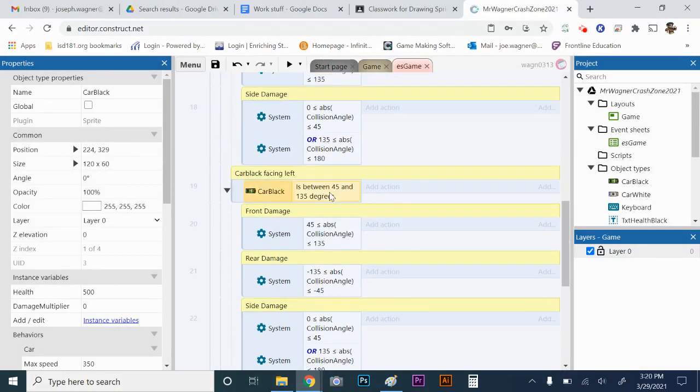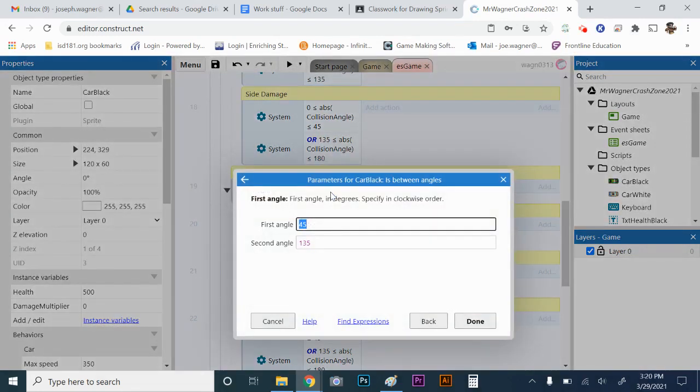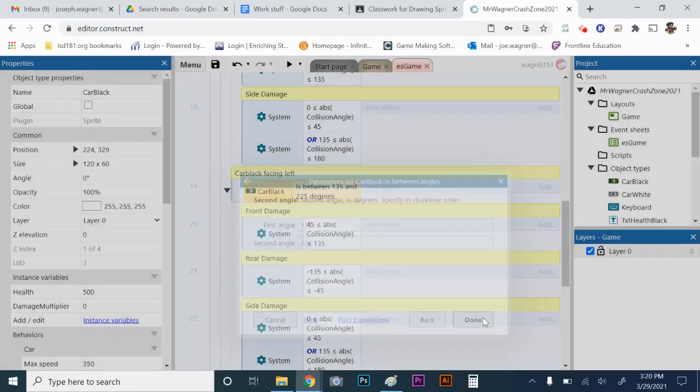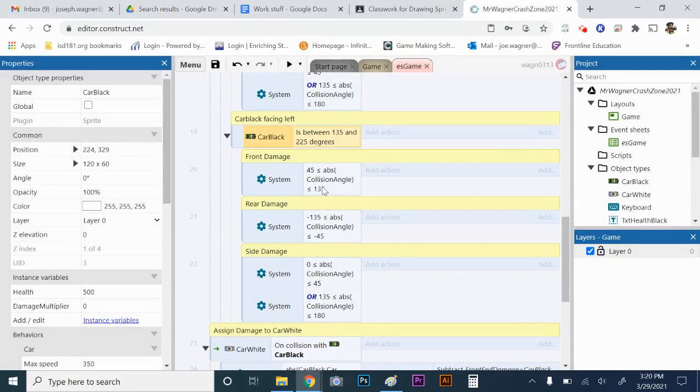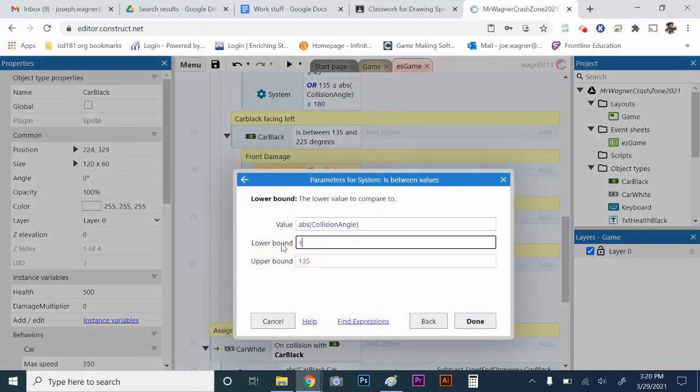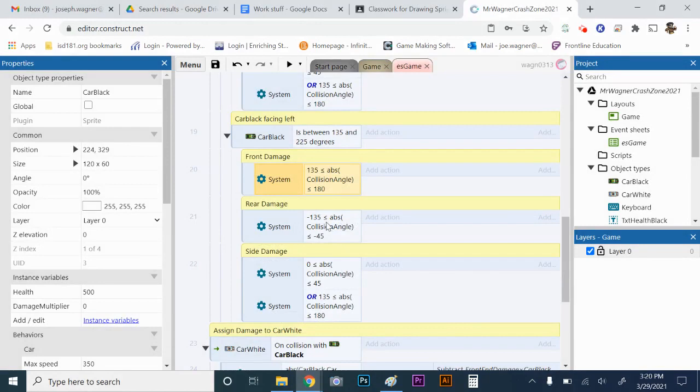So this first number here at the top, the 45 and 135, we're going to change that to 135 and 225. Okay, like that. All right, and then we're going to do the front damage is 135 and 180. And then the rear damage is 0 and 45.